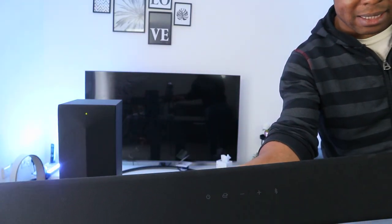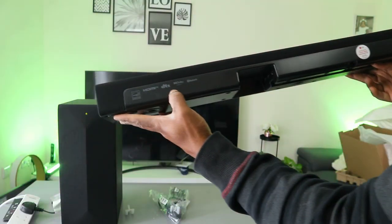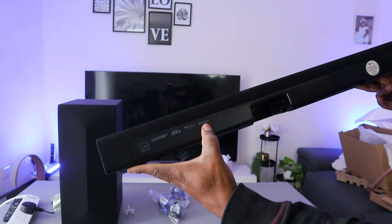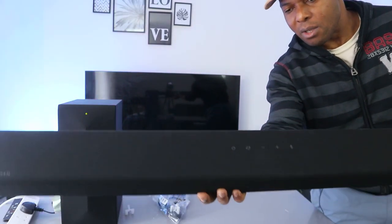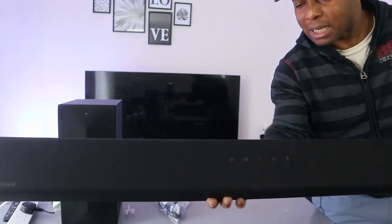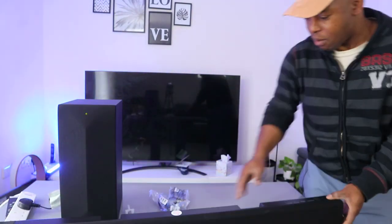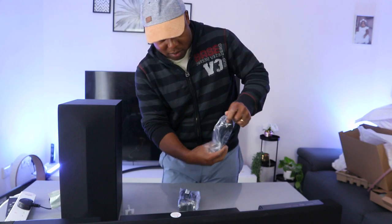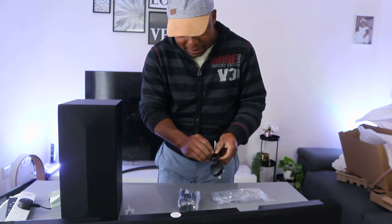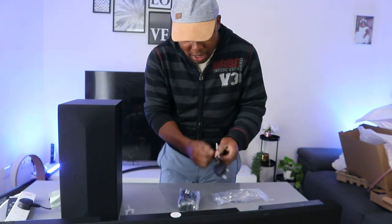So this is what we have here, LG soundbar S65Q. You see HDMI, DTS, Dolby Audio, Bluetooth. This is a nice, decent soundbar with 400 watts audio power and 420. Pretty much all the soundbar and the subwoofer. This is nice. And with this soundbar, you can change to various modes. AI Sound Pro.